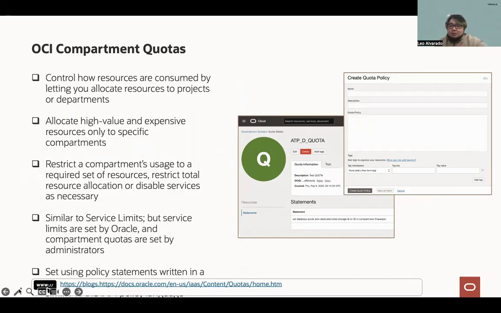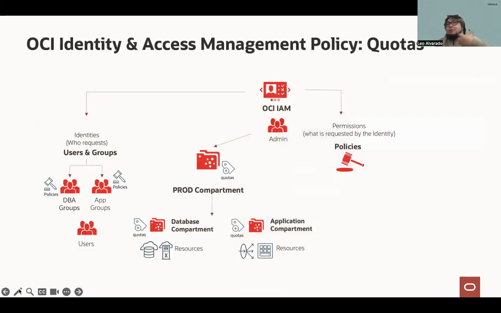This one restricts the total storage for your Autonomous Database on Dedicated to 30 terabytes on that specific compartment, which is the shared PM. The OCI compartment quota can be applied on compartments and even your subcompartments.